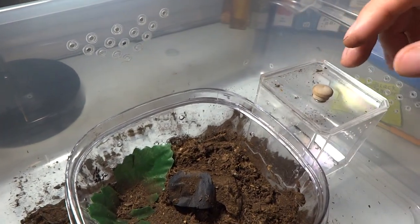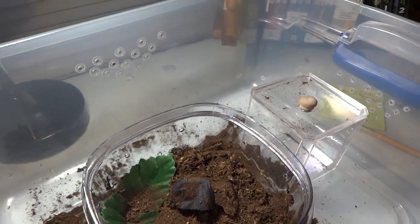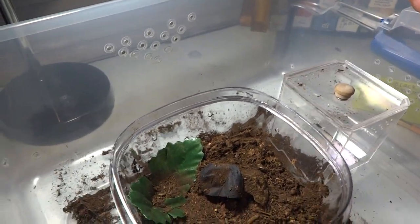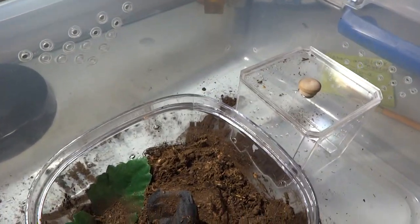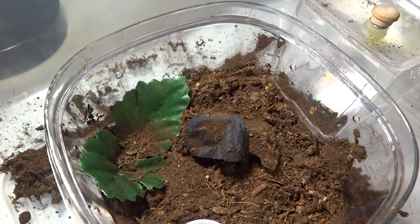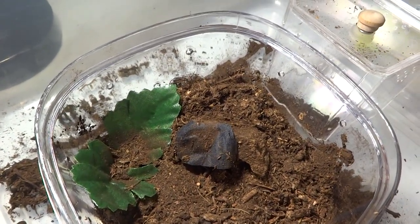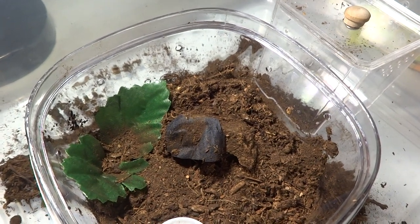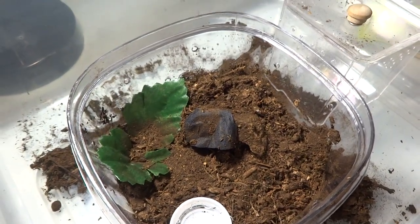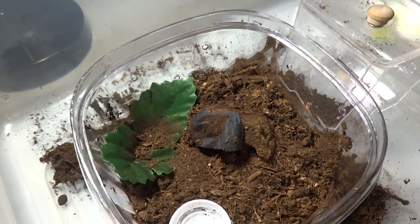This is a holding container — it's a baseball cube. And it's also in this sterilite container, which, like I said in my other videos, this is what I use for my terrestrials. My arboreals go in something bigger, and if I have a larger tarantula, it's something similar but a much bigger sterilite tub, so I have much more room to work with. But with these little terrestrials, I use this little one right here.